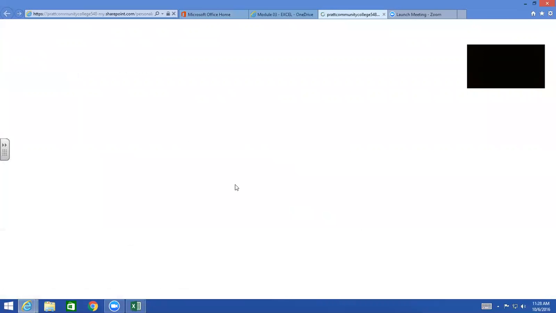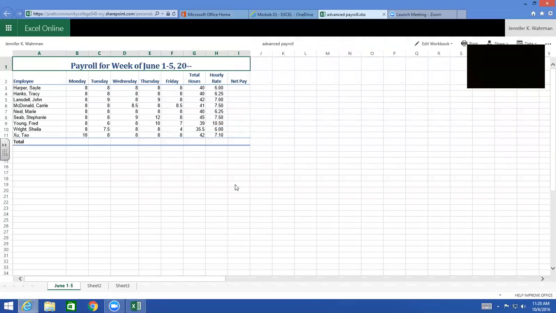This is the one I was talking about with the if statement. I feel like this is one of the harder if statements, because you have to understand payroll. Most people understand it, but then to put it into an if statement is kind of difficult. We know that any hours over 40, they're required by law to pay time and a half. So we're going to figure that in an if statement, and we're going to figure it one time in the formula and use the fill handle so it does it correctly every time.